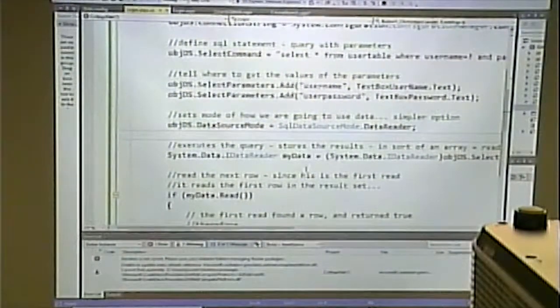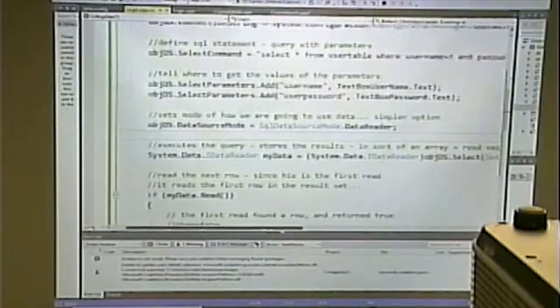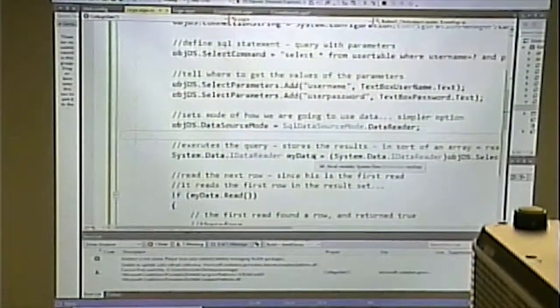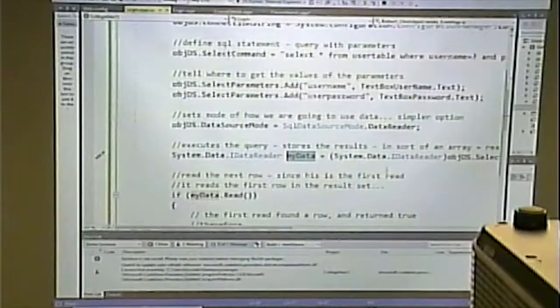This actually executes the query and puts the results in an object called my data. So my data is an iData reader that's going to contain rows and columns that we pulled from the database.